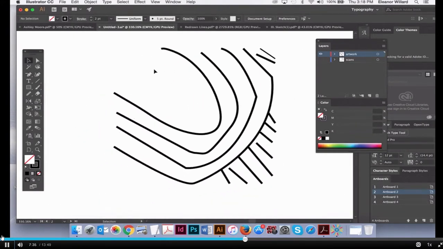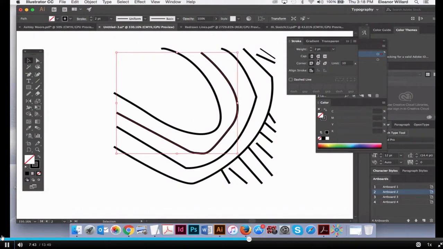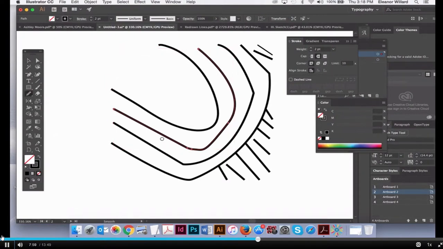Sometimes too, if you want them, you can actually put the end caps on them. So if you go to your window and your stroke palette and see the cap can be rounded, and that just looks a little bit more complete as the end rounds versus just being kind of chopped off. See the difference between these rounded ones versus the hard chop there. And again, with your smooth tool, going in and kind of smoothing out your shapes.